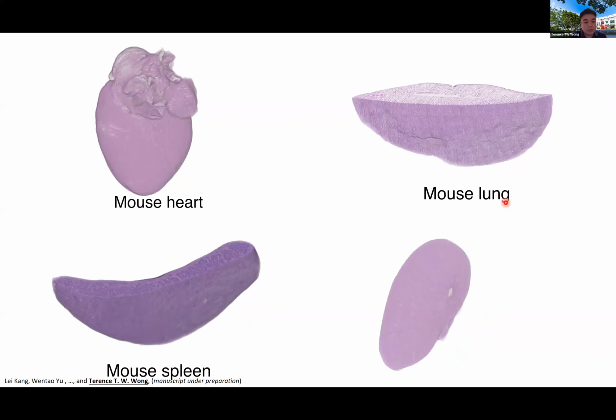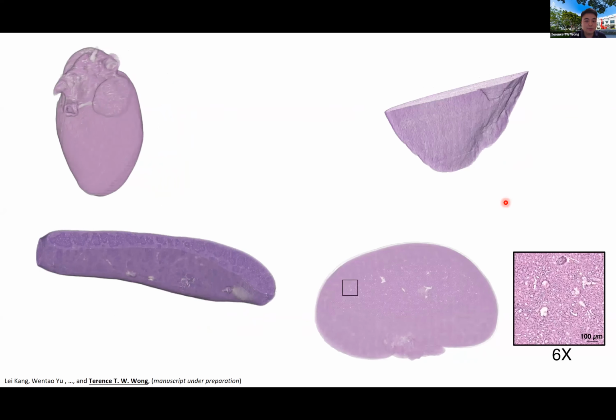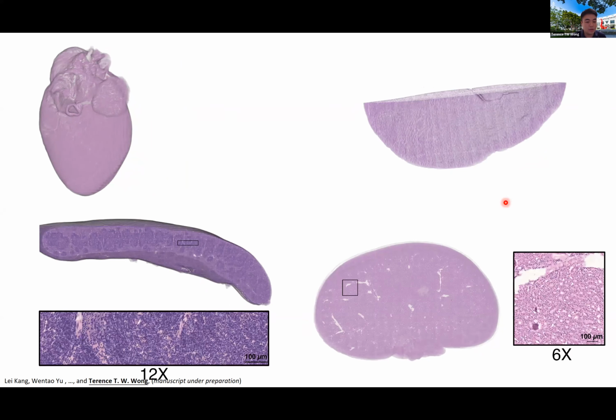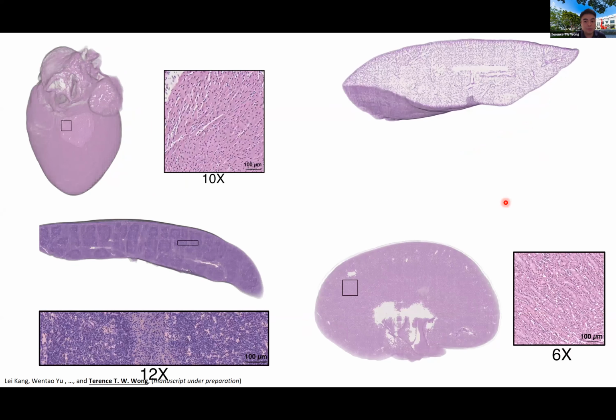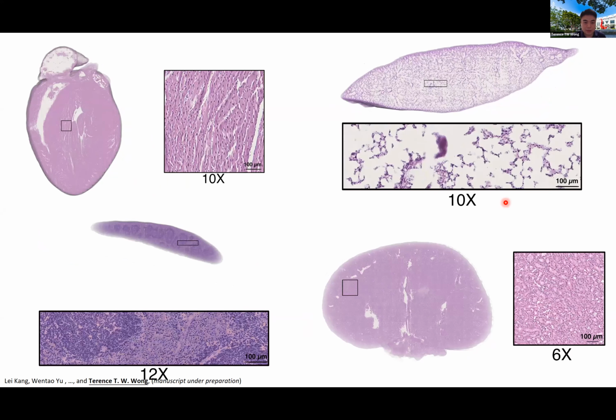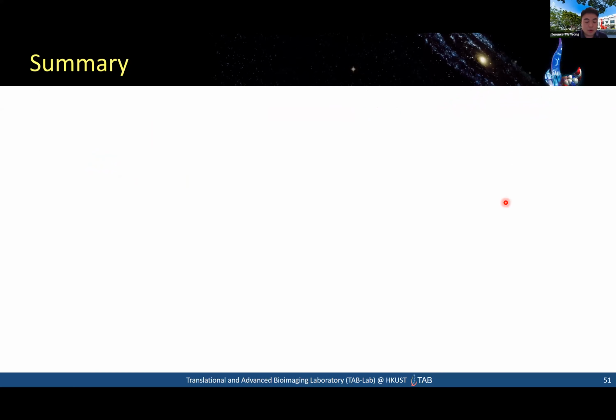So something similar, without playing them one by one, now showing you a collection of it. All of them are virtually stained images with the CycleGAN model. So it's fairly easy to do and with different zoom ins, etc. Okay, so I think I have chatted for quite some time.